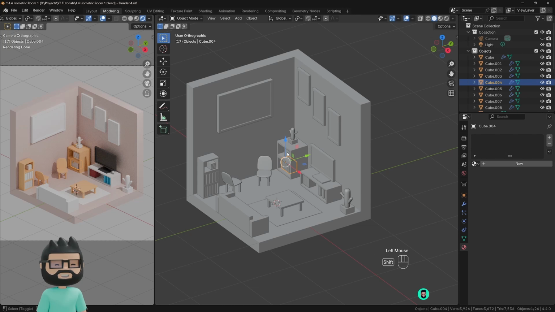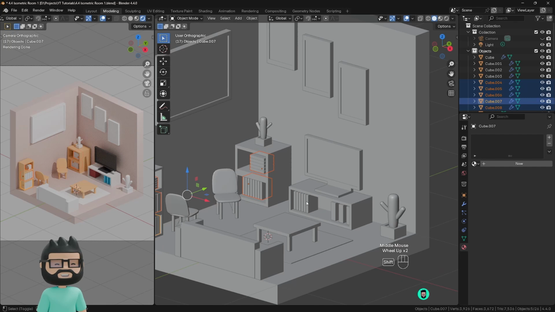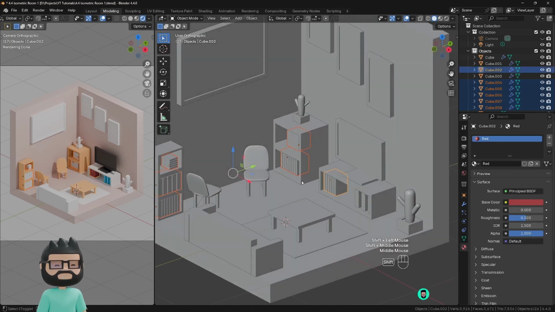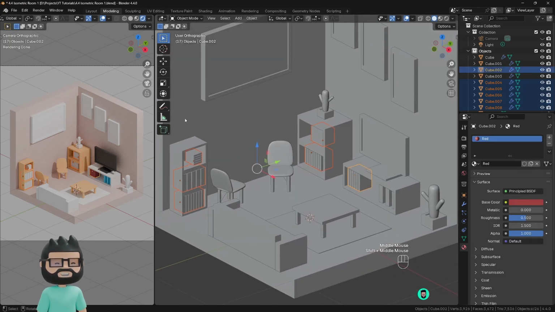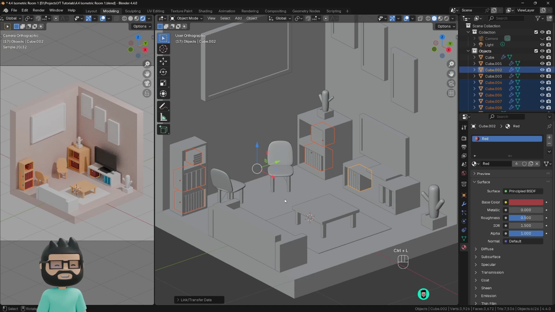So click, shift click, shift click, shift click, shift click, and then in the end let's select the book that has colors. So now we are going to transfer this color to all of the books or objects that are selected. So to do that, press Ctrl L and link materials. So now you will see that all of the books in the scene are red now.